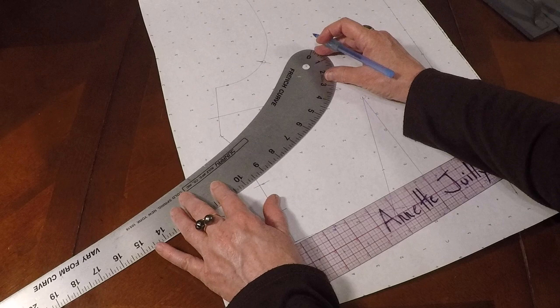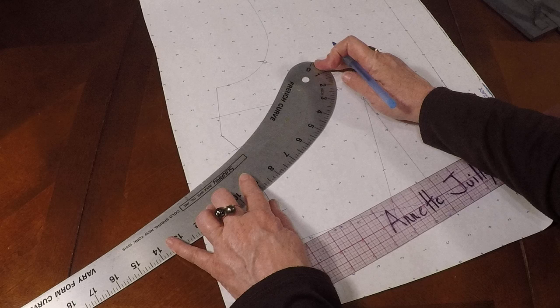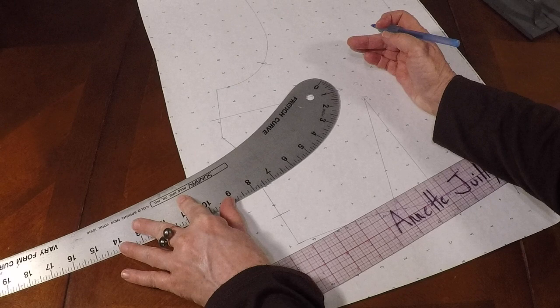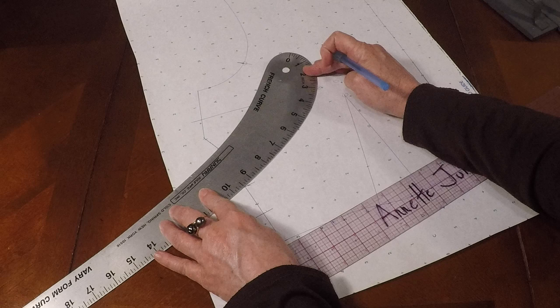And this is going to be the curved dart that you're also going to sew. So you don't want to make it too curvy. You can have a curved line, but I wouldn't make it that curvy. That would be a little bit more challenging to sew. So I'm going to shallow that line out a little bit. And then go more like, might be okay from like 3 down to about 9.5.